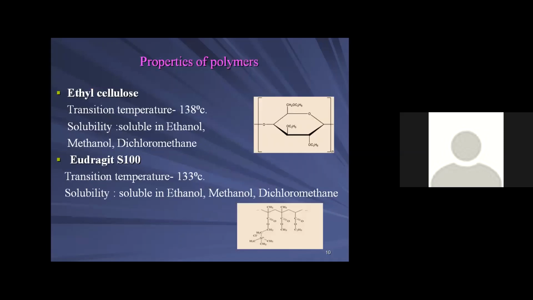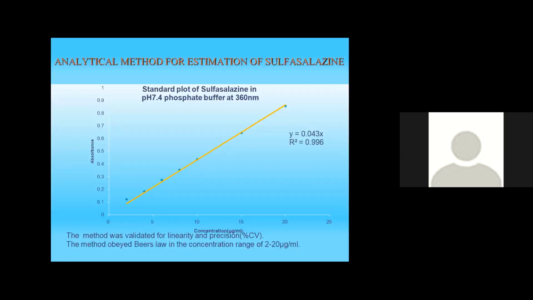Ethyl cellulose is a polymer. Eudragit is also one more polymer. Both are considered to be synthetic polymers. And why we have taken synthetic polymers: in the polymer precipitation technique, whether solvent evaporation or salting out, whichever technique we have chosen, in order to prepare nanoparticles it is only possible to choose hydrophobic polymers. These techniques are not suitable for hydrophilic polymers. So ethyl cellulose and Eudragit are both hydrophobic polymers.